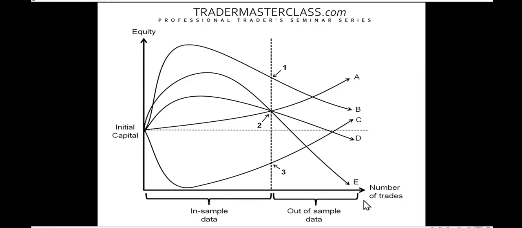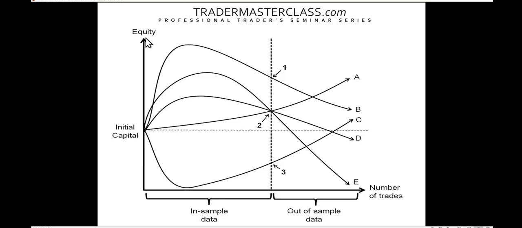This is the equity. So these are all equity curves: how much money you made over a certain period of time or over a certain number of trades. It could be a balance curve as well. You could use the balance against the number of trades, on the x-axis, and on the y-axis we can use either equity or balance. But in this case, I prefer to use equity, as already explained in the previous video. But again, you can use 2 different charts: you can use equity in one and also observe the balance in the other.